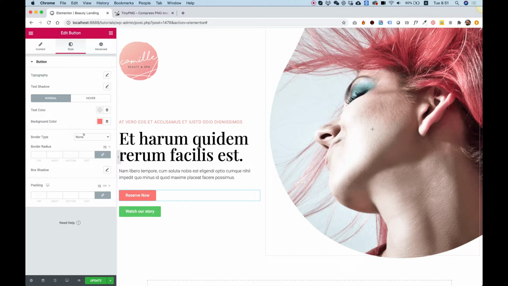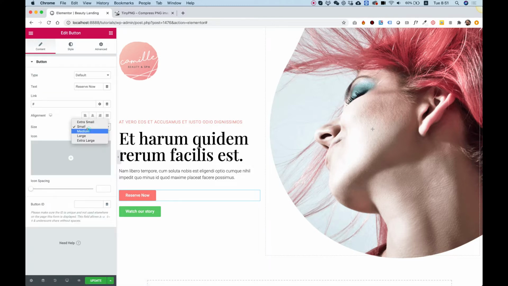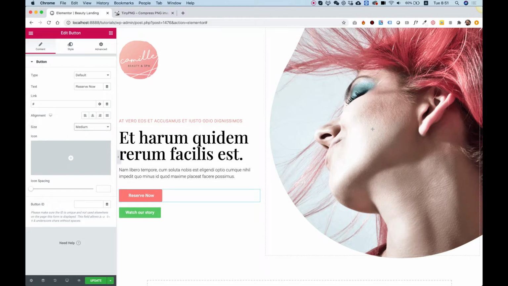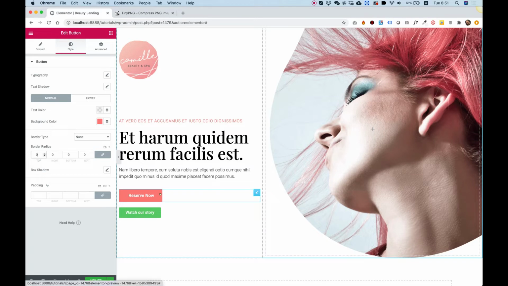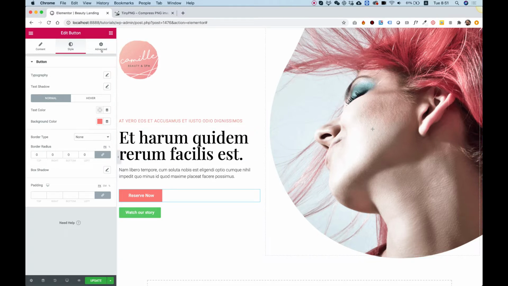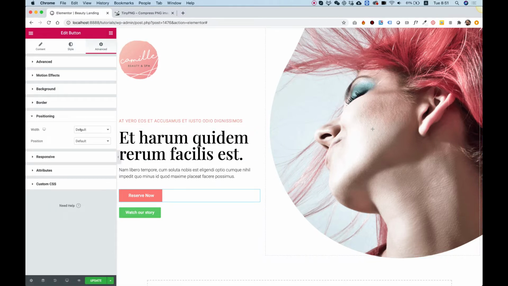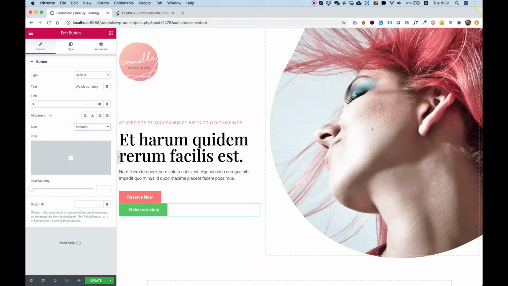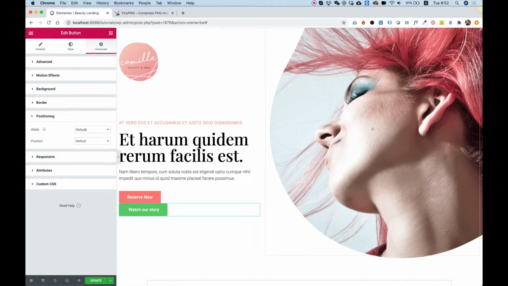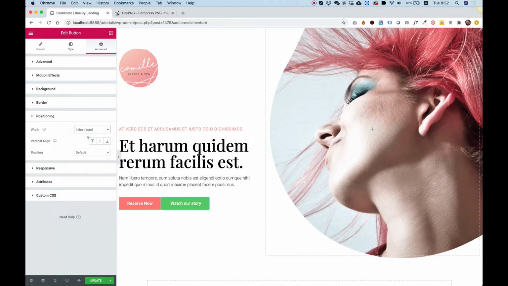And over here you can choose also in content. We can make this a bit bigger. In style, I'm going to cancel the border radius by putting in 0 over here. Now it's not rounded at all. And to make these two buttons one next to each other, in advanced positioning, choose width inline. Same thing I need to do for the second button, so we're going to change it to medium, and in advanced positioning I'm going to change that to inline. Looking good.